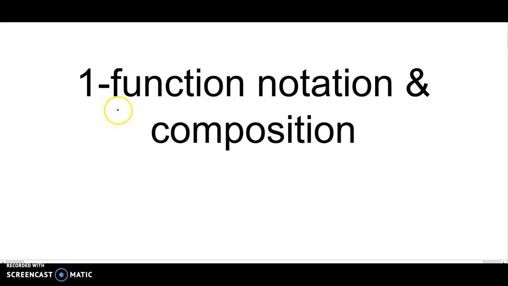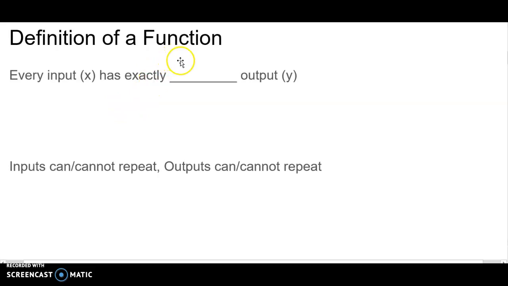So we're going to go ahead and get started on the first lesson, which is function notation and composition. Just to remember what a function is: a function is when every input x has exactly one output y. So what this means is the inputs cannot repeat themselves, but the outputs can repeat.